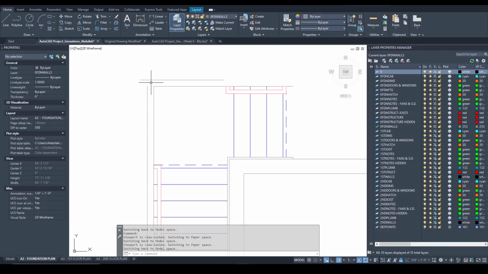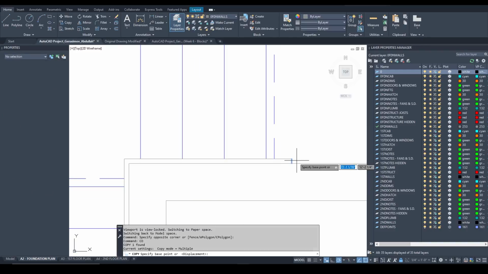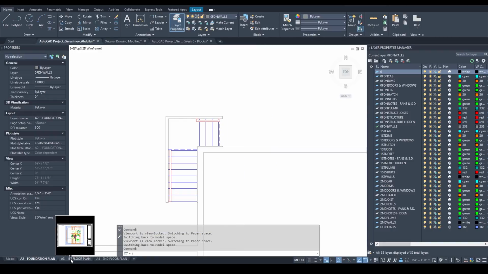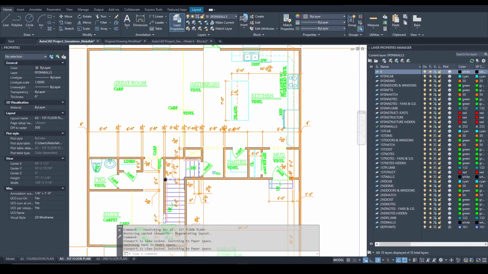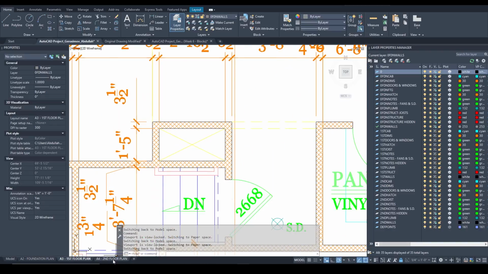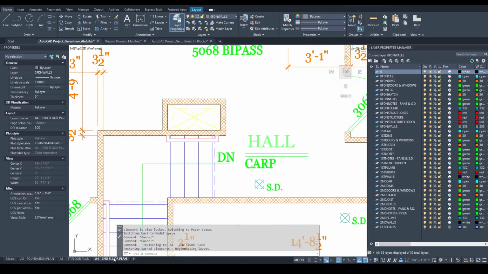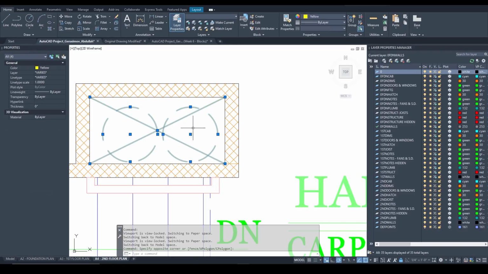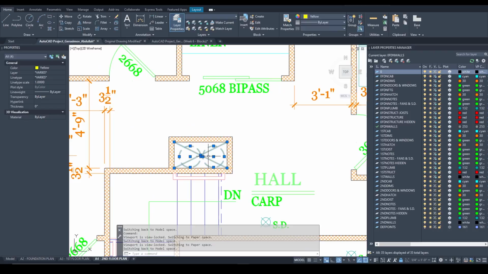Let's also trim out this portion right here. Let's copy this corner in this direction so that it can serve as an ending point of the foundation wall. By going to the first floor plan, actually in this case, apologize, the second floor plan, we will select this chase and the duct circles.